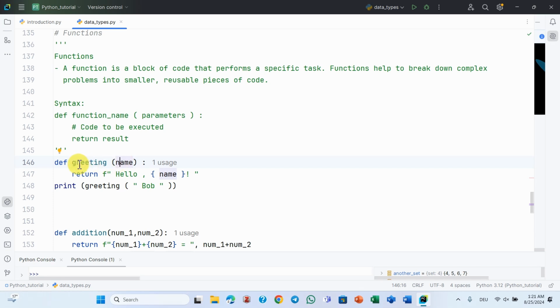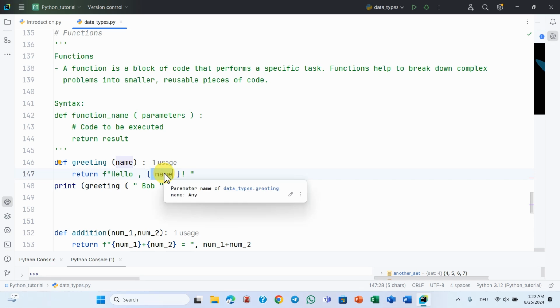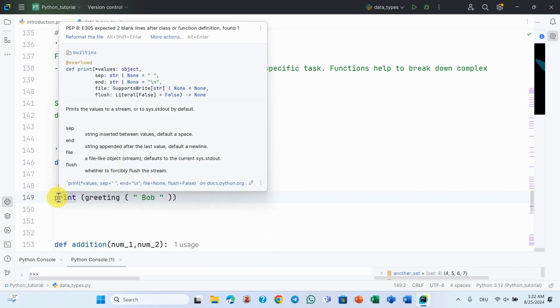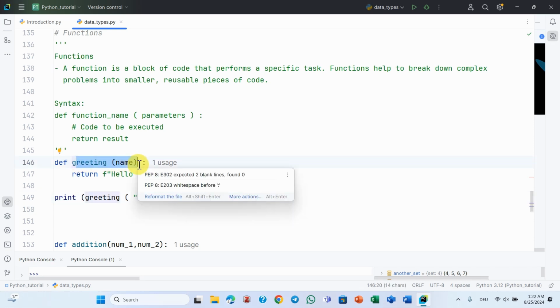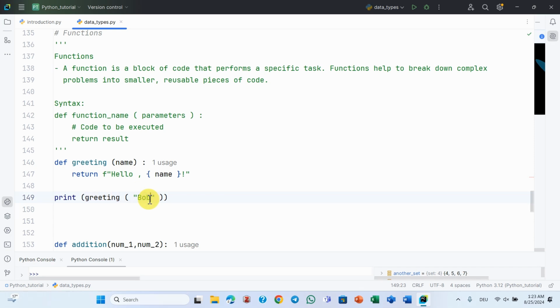So when I call the function greeting, it returns a string hello, then it takes the name and adds it to the hello string. As an example, I use a print function, and now I say greeting. When I say greeting, I'm calling my function. I already defined the function, then I am calling the function greeting and I give the value, because the syntax says use greeting and the variable. Now I say greeting and the variable is Bob.